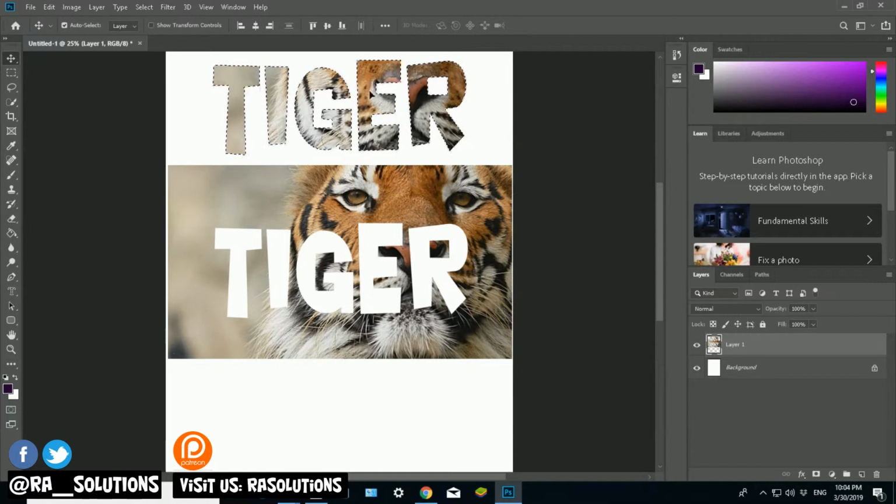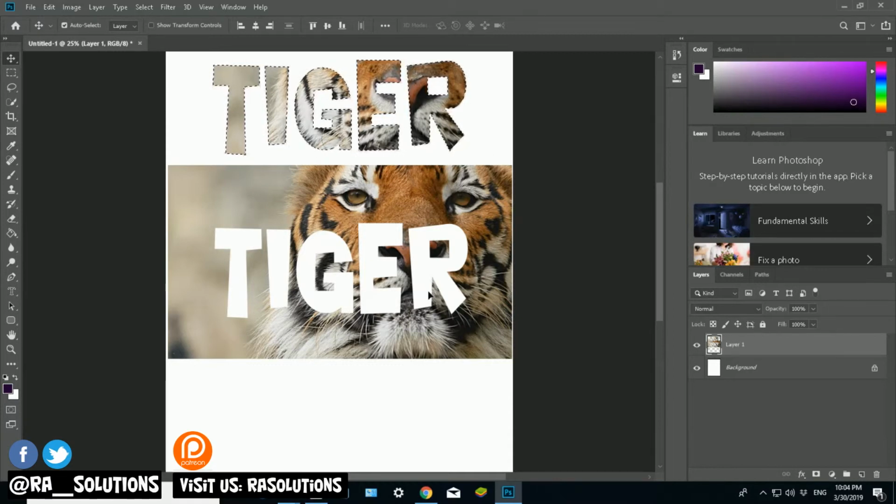So that's how you use the horizontal type mask tool. If you wanted to use the vertical type mask tool, you would use it in exactly the same way, except the words would be vertical instead of horizontal.